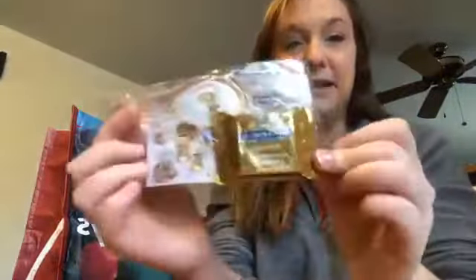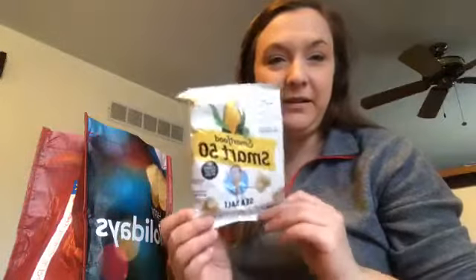First of all, I got a bag, which could be helpful. She did tell me there was one piece of Ghirardelli chocolate in here. I've never gotten anything free from Walmart pickup. My sister goes there and they'll give her a free thing of muffins to try or a cookie or something, so I'm super excited. We also have Smart Food sea salt popcorn — a little sample of that, which is kind of neat.